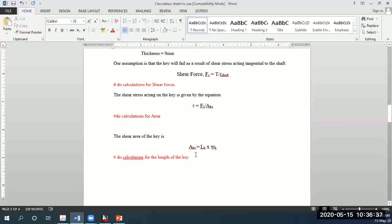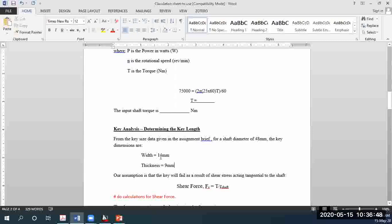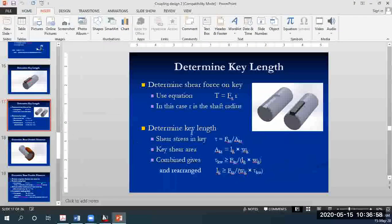From your previous calculations, you know the area of the key. The length of the key is the subject of the formula now. The width of the key you have been made aware of and we have noted it down, which is 14 mm. So make the length of the key the subject and do calculations for it. If you are stuck somewhere, just refer to this slideshow, your PowerPoint presentation. Once you rearrange, you will be able to find the length of the key, and you're done with the key analysis then.